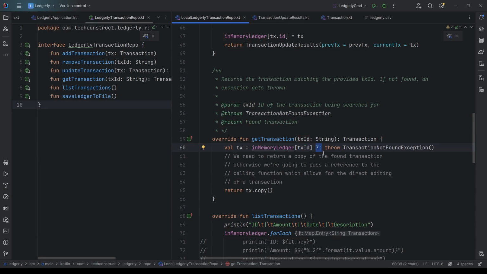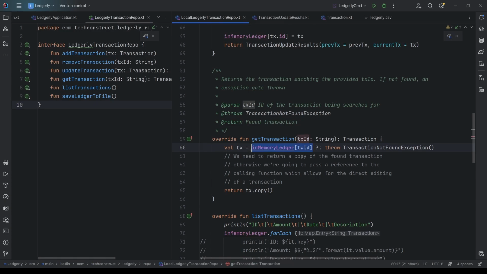What you see here that I have highlighted, this question mark colon, is what's known as an Elvis operator. To put it super simple, if this isn't null, because if there is no transaction for this ID, then we're going to get null. This Elvis operator, I'm not sure why they call it that, is a binary operator that looks at our first operand, which is this in-memory ledger at index transaction ID.